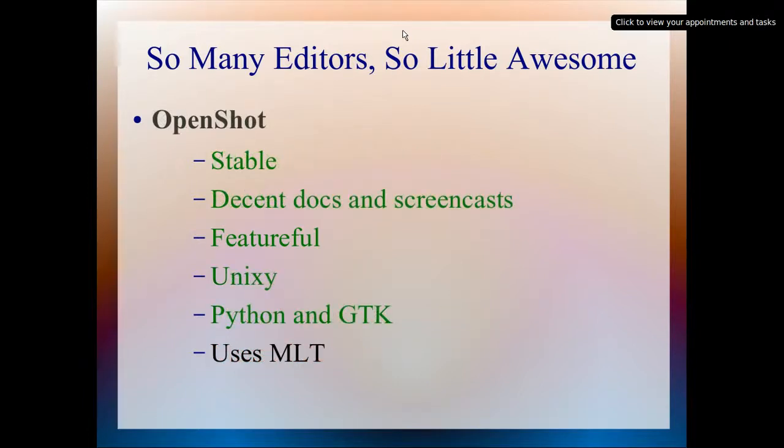So I finally came across OpenShot, which is stable, has decent docs, and there are a lot of screencasts, so if you want to do something, the odds are you're going to run into a screencast that'll show you how to do it. It's very featureful, got titles and credits and transitions and all the good stuff that you need. It's very Unix-y. It does one thing and does it well, and if it wants to do something fancy, it goes out to an external program to do that. So for titles, you go out to Inkscape and make a nice title screen. They're working on 3D titles, and they'll go out to Blender, and you make a 3D title in Blender, and it integrates all that back in, but it doesn't force you to use it all in the one interface.